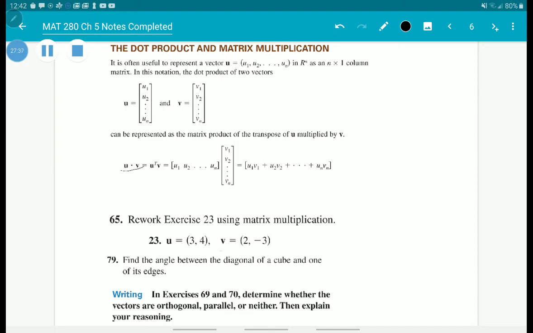So if we wanted to find u dot v and we're viewing these as column vectors or column matrices, then u is an n by 1 matrix and v is an n by 1 matrix. But I can't just multiply u and v together because the dimensions don't match. However, if I were to think about this u as the transpose of u, so now I'm thinking about it as a row instead of a column, the transpose of u would look like this.